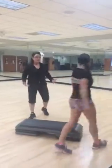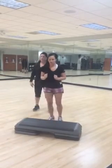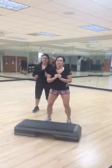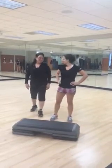So the option would be a step up on top of the bench. You don't want to hop up, step down, step on around. The other option is step up and then step right back down off the back end of your bench and stand here and just do a walking kind of little shuffle in place. So she can go in place right here. There you go. Nice work.